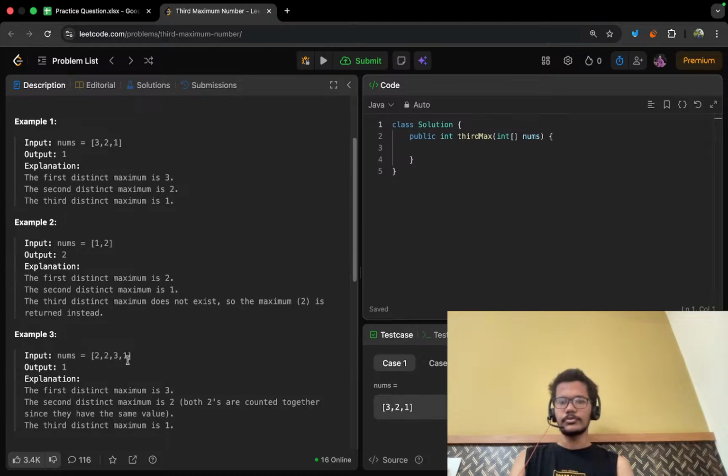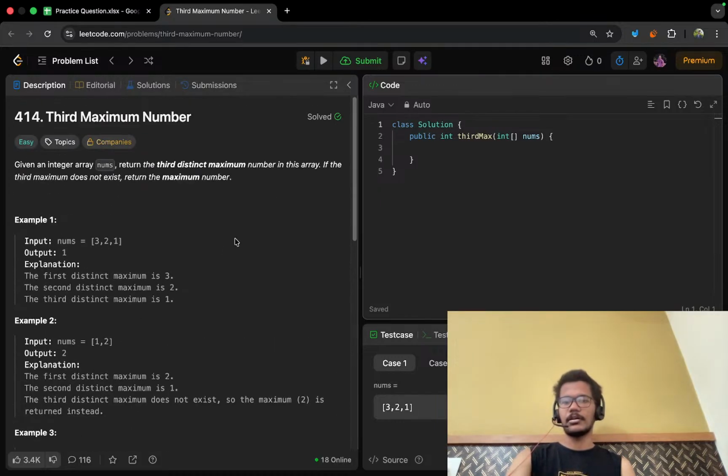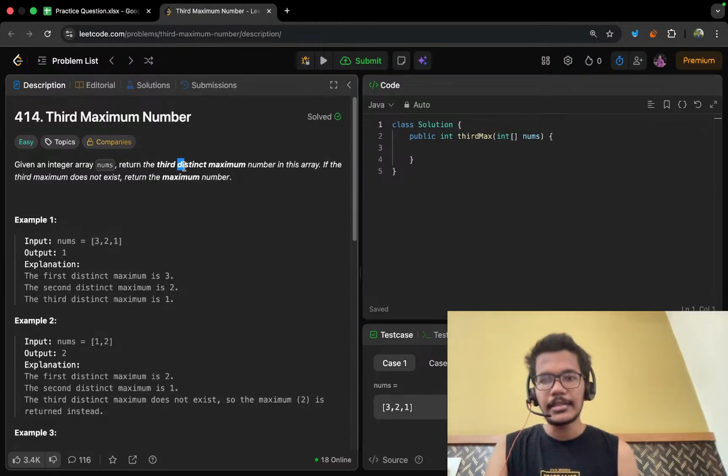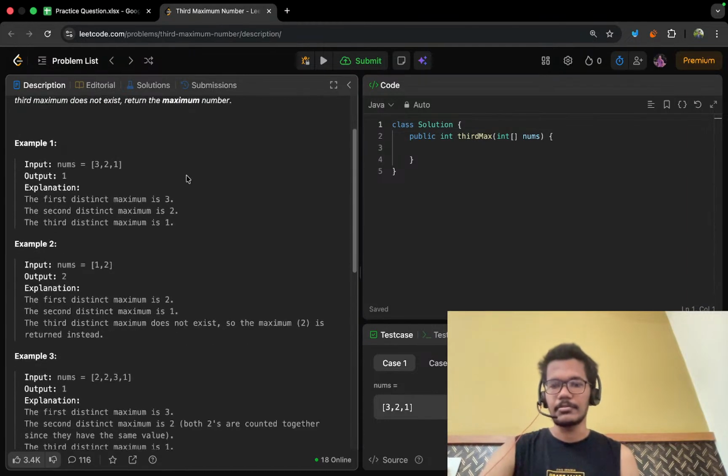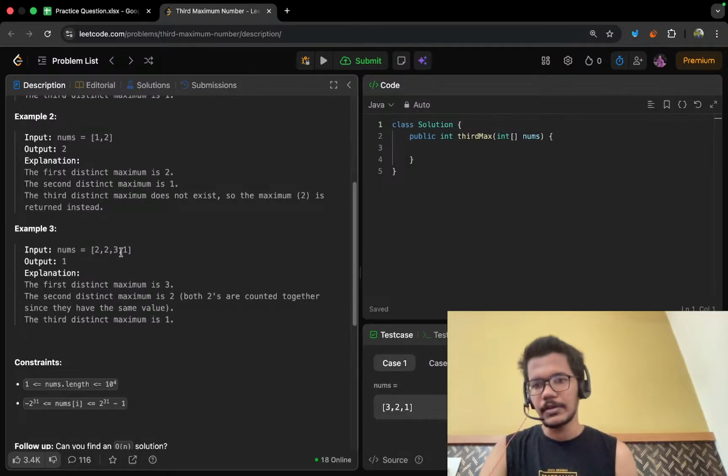Here we have 2, 2, 3, 1. The first maximum number is 3. The second maximum number is 2. The question asks us to find the third distinct maximum number, so we have to take distinct numbers.